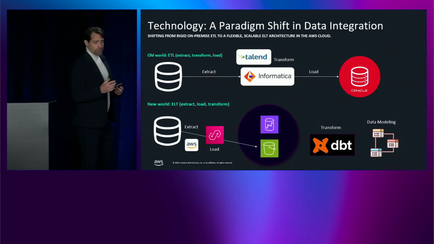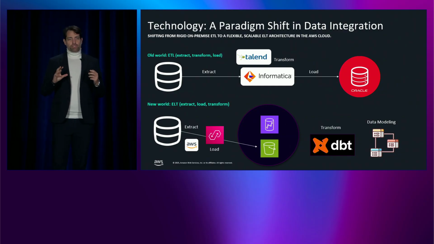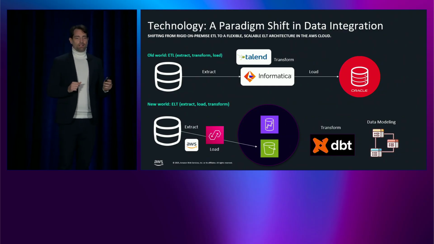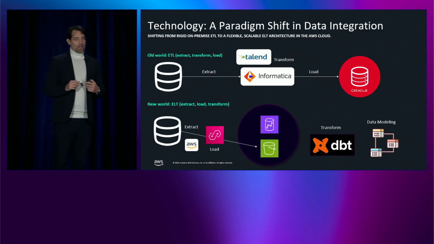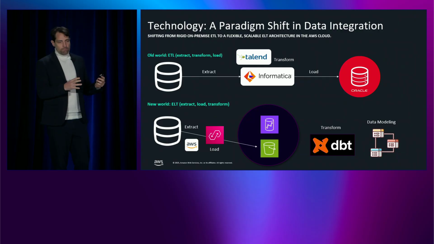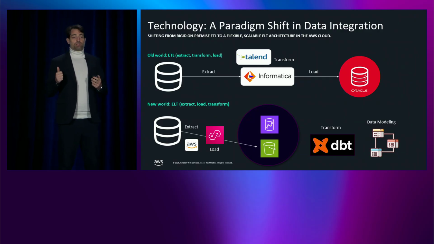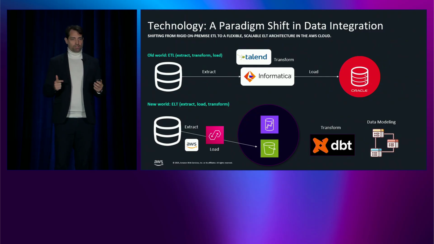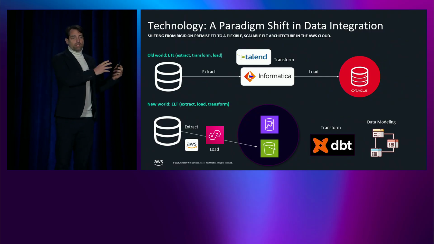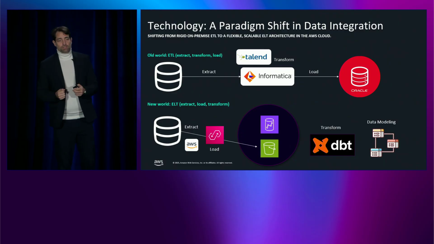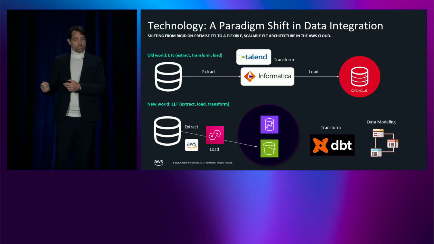Now, from a technology perspective, the biggest shift actually was going from ETL to ELT. In the old legacy world of on-prem, storage is extremely expensive and compute is scarce. So the way we did it is we extracted the data, we transformed it, and then reloaded it into our Oracle system. That was the way.